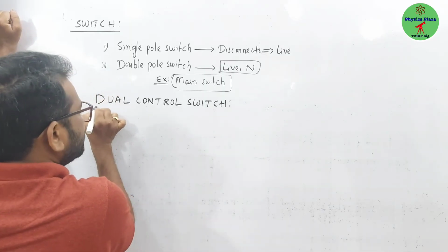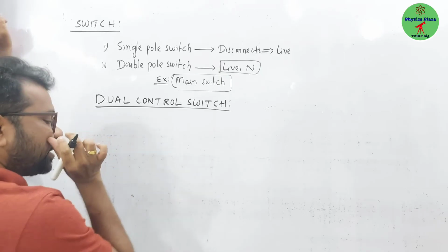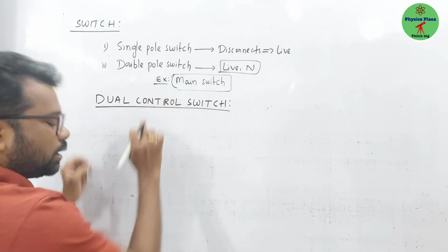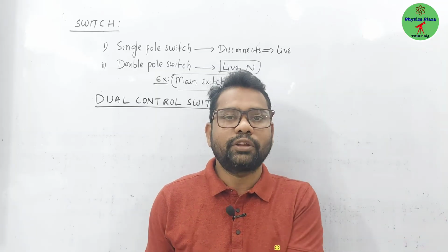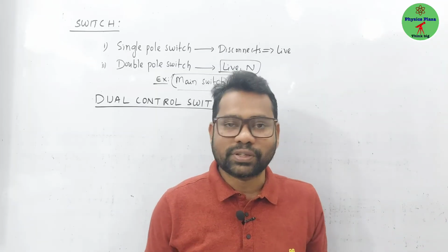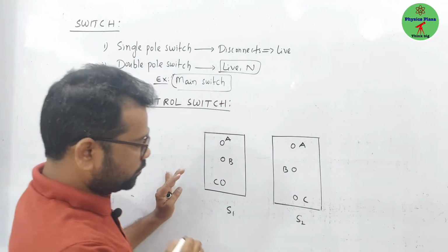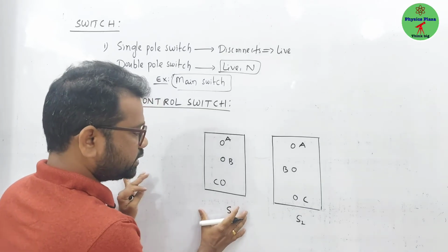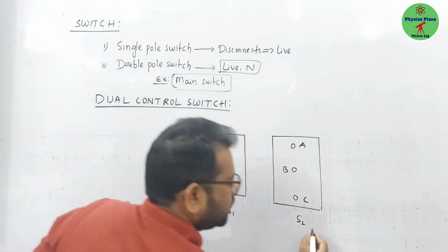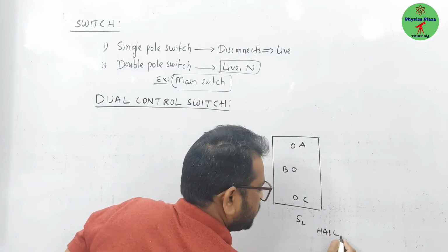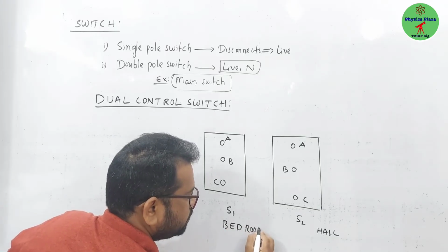So in our house, children, a single electric appliance has dual switches, dual, right? Means with two switches, one electric appliance is connected. So the same fan you can operate from the hall or from near your bed also. So that is called dual control switch. Let us see how it will be. Children, switch 1 and switch 2, try to understand. Let us say this switch 1 is in your bedroom, or else okay, it is in the hall. Anything is okay. So let us say it is in the hall. This switch is in the bedroom. Try to understand, children.